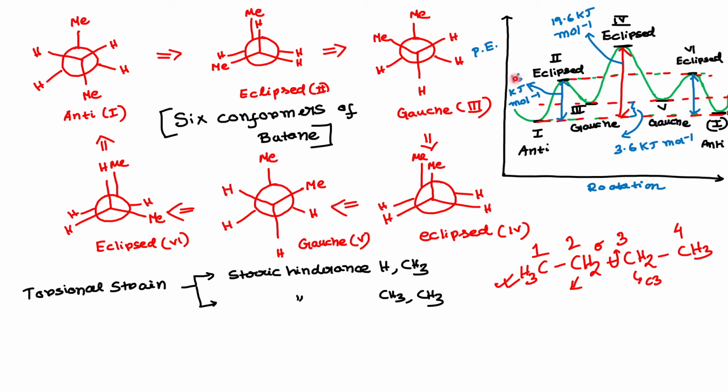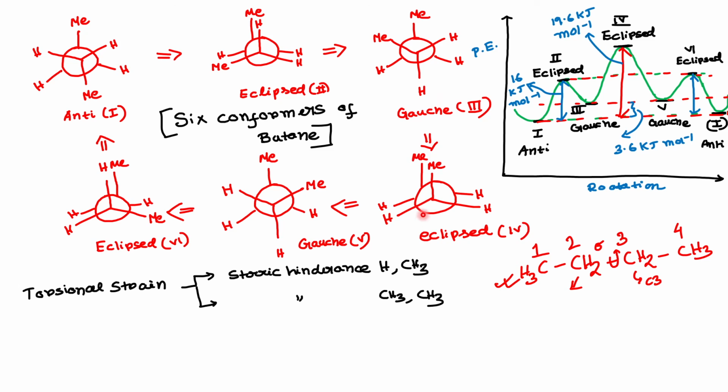Again, if you go to the staggered conformation, or the gauche conformation, the energy will be a little bit reduced, but still the energy will not be as low as the anti conformer. As I have told you, in this case there will still be some steric hindrance due to the close proximity of these two methyl groups, because the dihedral angle in this case is 60 degrees, which is closer compared to the anti conformer. So that's why it will still have some extra potential energy compared to the anti conformer.